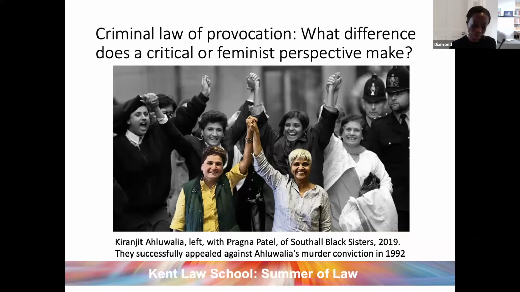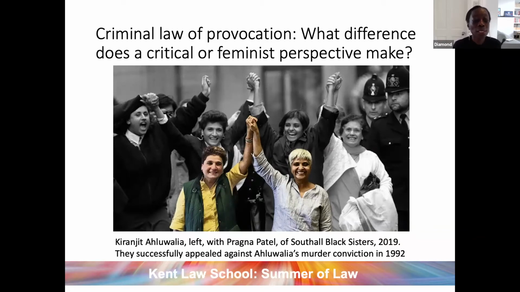And this was argued to favour male defendants over female defendants, given that men are more likely to react to a provocative situation by exhibiting hot rage, contrasted with what's more likely to be a female reaction, which might be more slow burn or perhaps fear. So the provocation defence envisages reacting with anger, but it doesn't envisage reacting from fear. For example, women who are subject to abusive conduct in a relationship over a long period of time might accumulate to a stage where they ultimately lose control, but they're not going to be able to rely on the provocation defence.